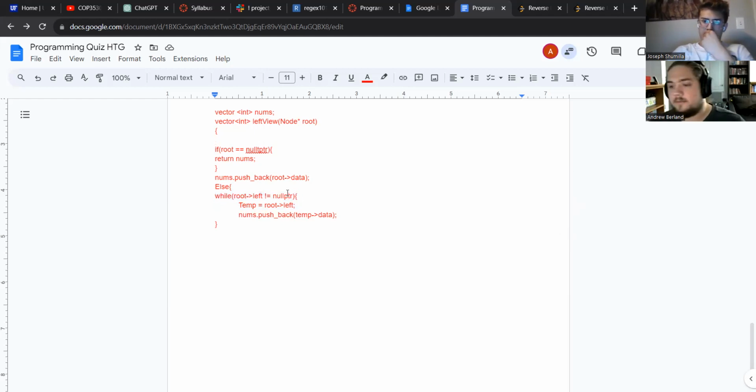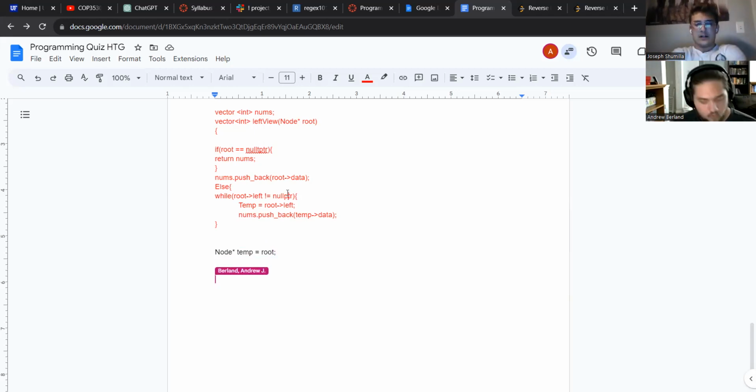Okay, here, let me switch over to the document real quick. And I'll show a little example right below. I'll write mine in black so it's different. So as you were saying, right up here, I would have a node temp equal to root. And then when I got to the while loop where you were at, it would be while temp left does not equal null pointer.